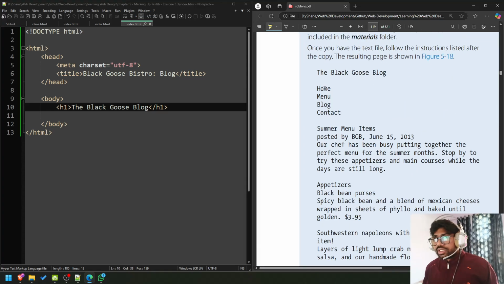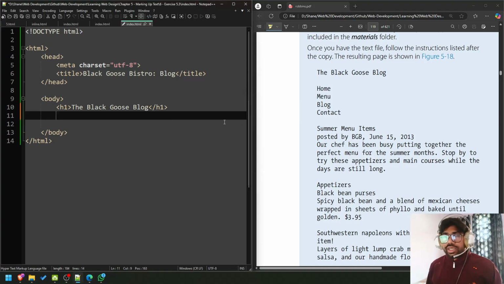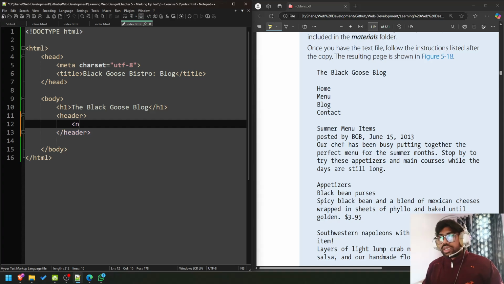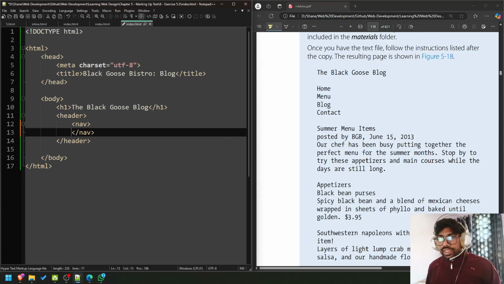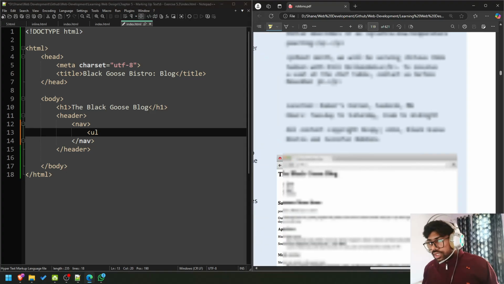Then these are navigation for the whole body. So we'll do a header for the whole body. Then within the header I'll put a nav element, and within the nav element it will contain an unordered list, right? Yeah.